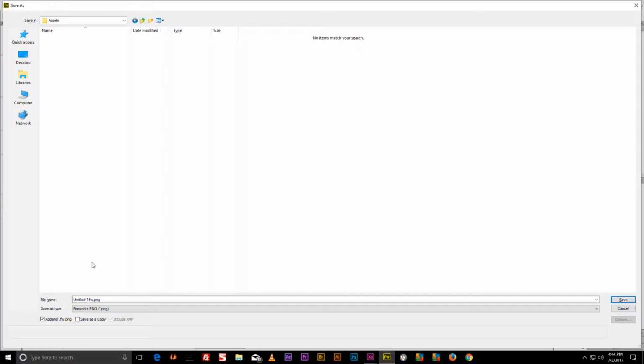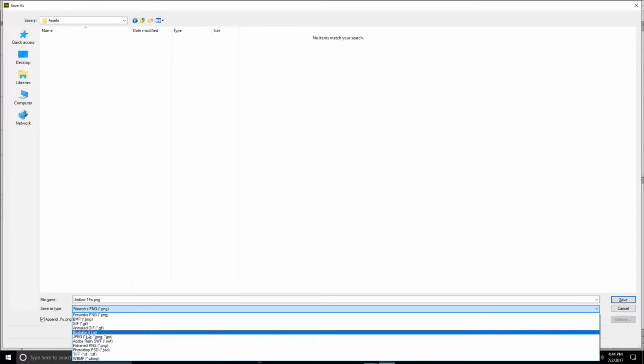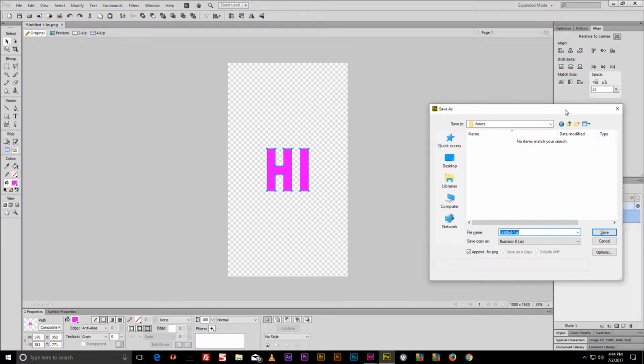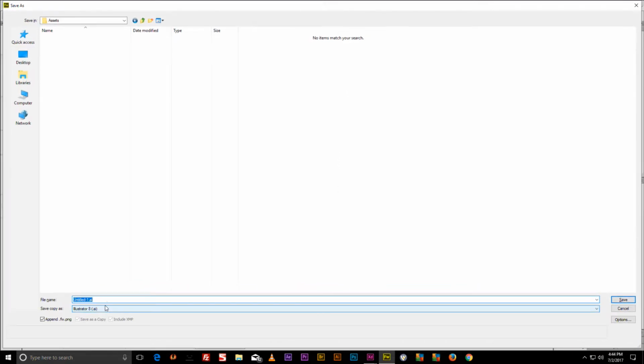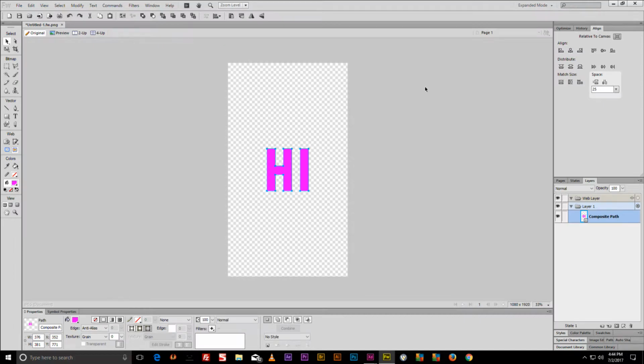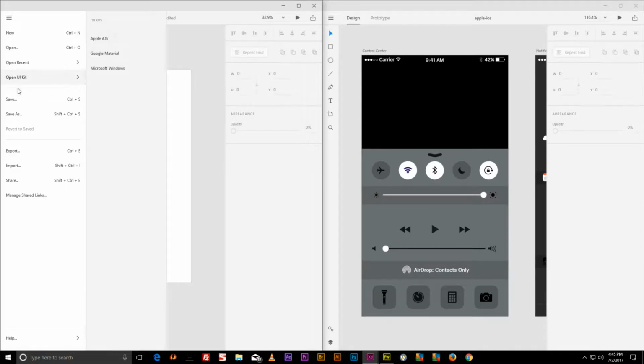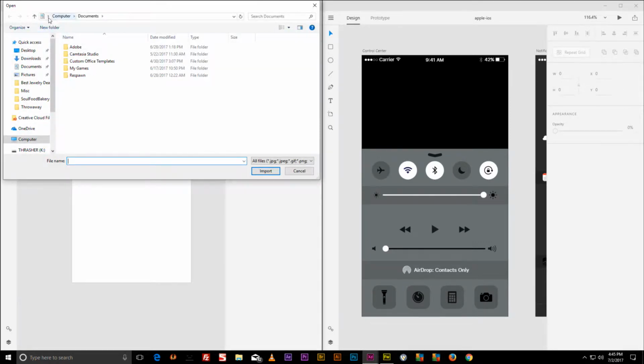Inside of the assets folder, I'm going to save this as an Illustrator file. So Adobe Illustrator. So we're using Fireworks to create this Hi logo, right? And we're saving this as an Illustrator file out of Fireworks. So I don't have Illustrator open. We're just saving this as an AI. So I'm going to save this as Hi logo. And I'm going to see if I can import that into my prototype. So let's go over to the hamburger icon. Let's go over to import, which is also Shift Control plus I. And I'm going to browse for this folder I just created on my desktop, Hi App, Assets. And no, I can't import that from there.